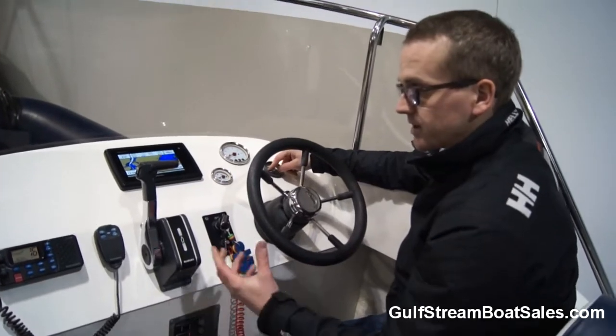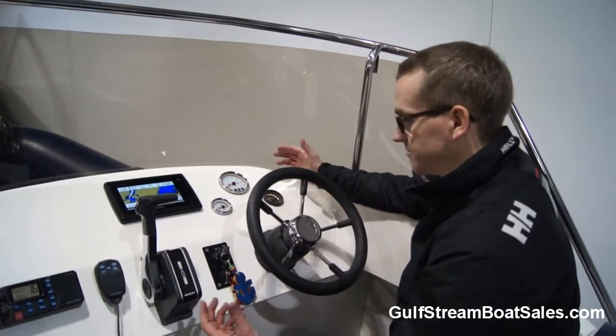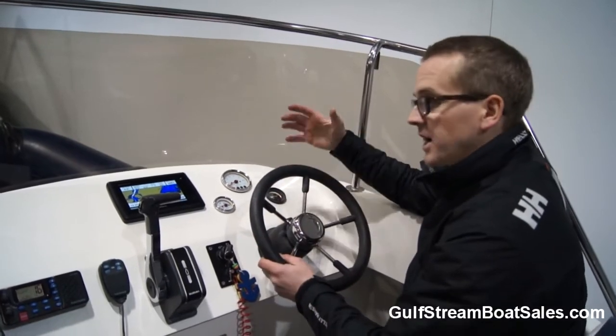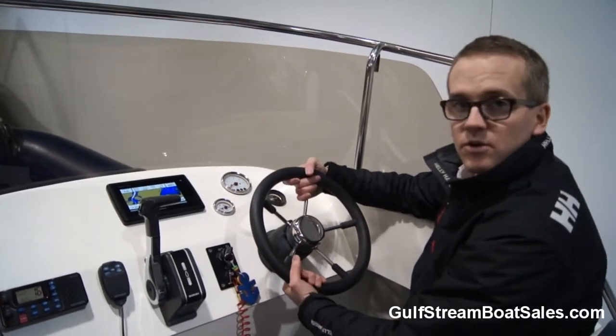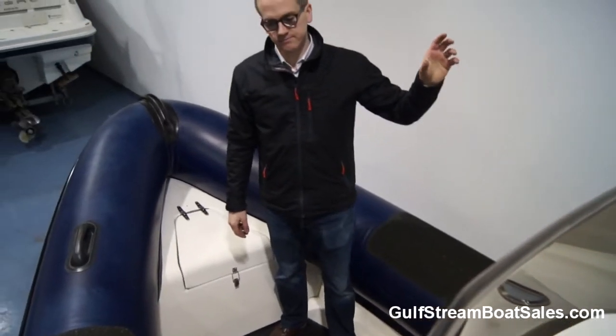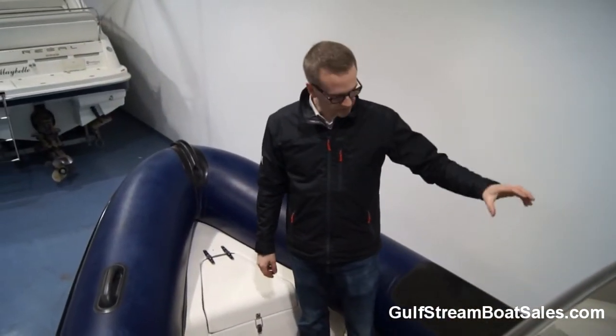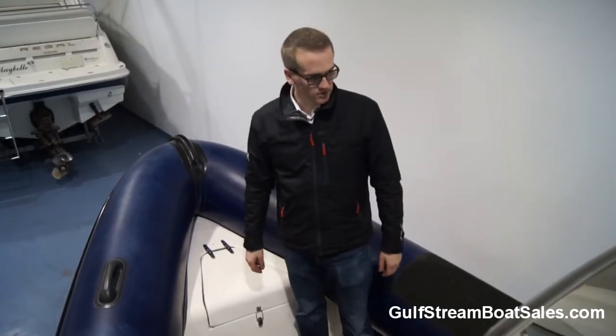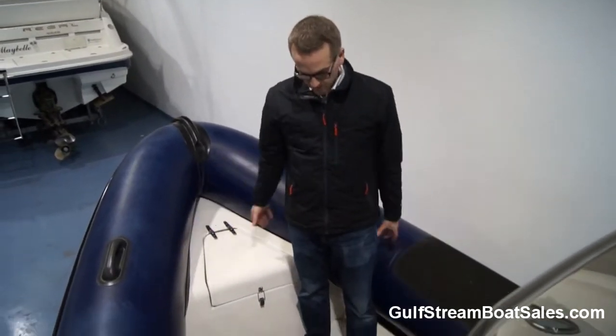So everything's in really good shape, like I said, and you get good protection from the elements. You're able to keep good control over the boat from this helm position. So if you walk up along the tops of the tubes, we've got the Treadmaster tread material, so you've got safe footing underway, and you can hold on to the handrail around the top of the console, and you get access up into this foredeck area.